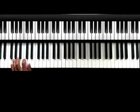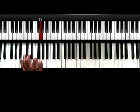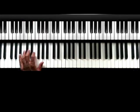Go to the B flat, and again the same thing. We play the notes that are in the chord plus the next white key higher. Okay, that's my B flat bass line. Okay, then we go back to F and do that twice. Then we go to the C, do that once, and the B flat once.